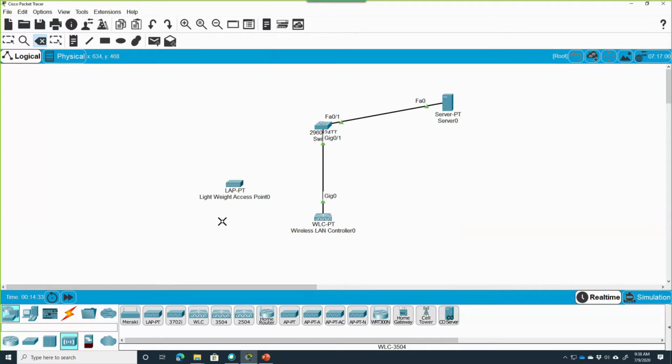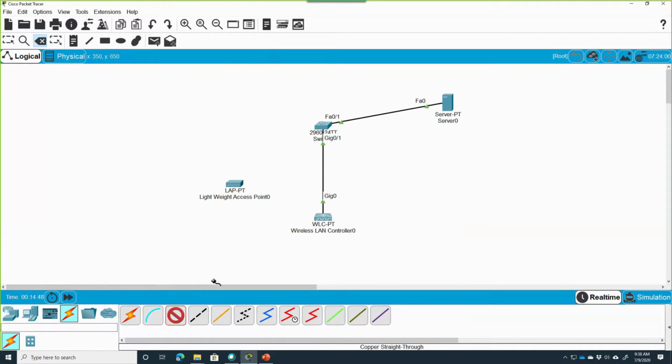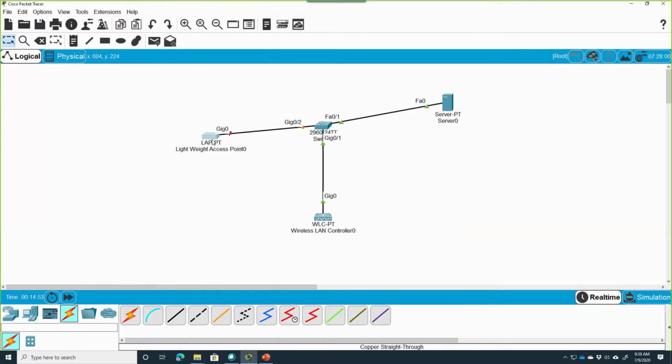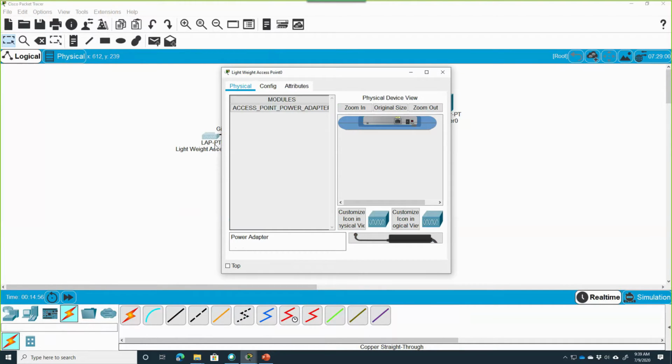This is LAP, lightweight access point. So we need to connect this one to the switch, gigabit to gigabit, which is fine. Let's see. Oh, this one is getting better. So this is on. Okay.